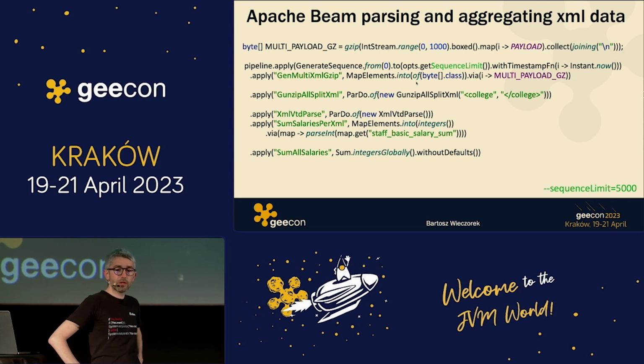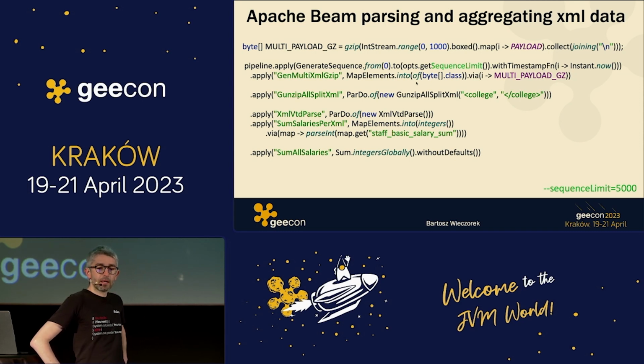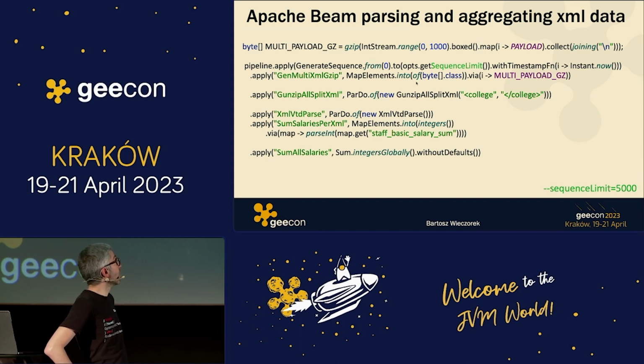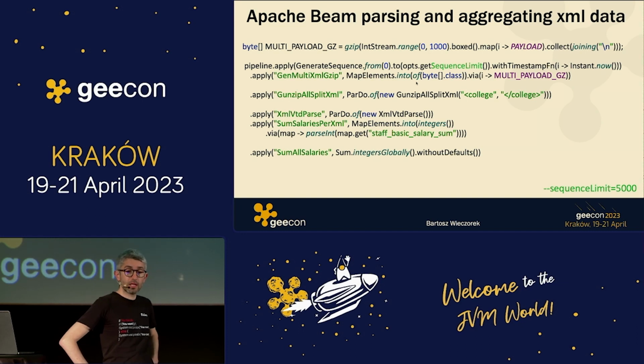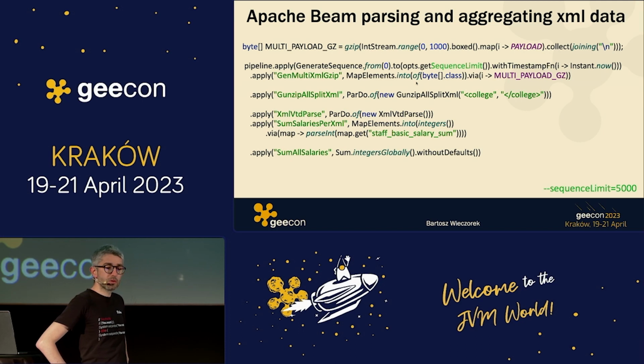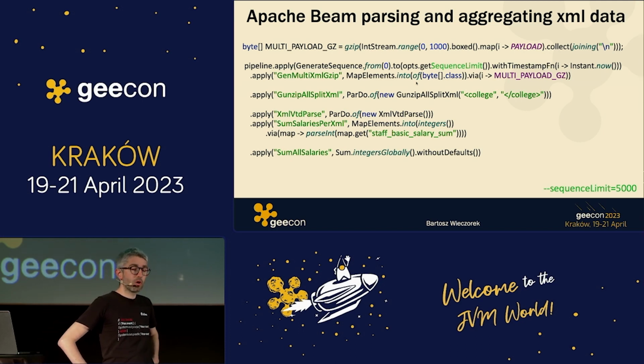And what I'm doing here, I'm concatenating this payload 1,000 times and converting it to bytes. And at the end of the day, I'm gzipping that. So I have a gzip that has 1,000 XMLs inside. And I'm trying to process that to get a sum of all basic salaries across all XMLs, across all the departments. That's my goal.